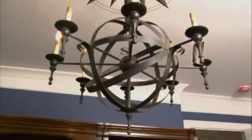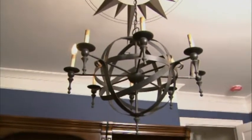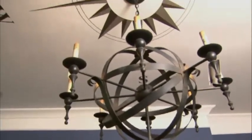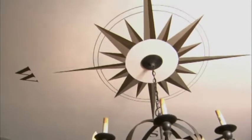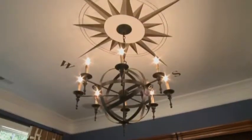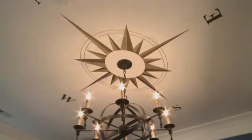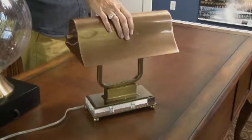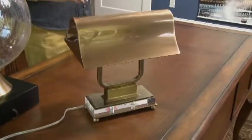Lighting is essential at any home office workspace. We've got natural light from the windows, and overhead we've added a great task light — an armory-style fixture with a deep, dark, flat black metal finish. Above it, our faux finisher created a beautiful rose compass, and it actually faces true north and south, so we've got a working compass above us. For other lighting tasks, a great desk lamp that's nice and low so it doesn't block our view, and it swivels to direct light where we want it.